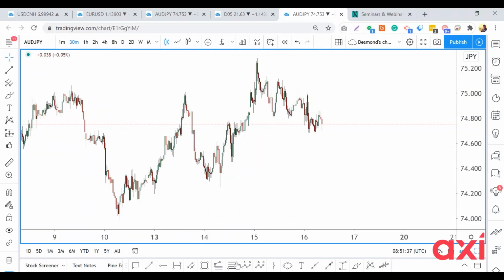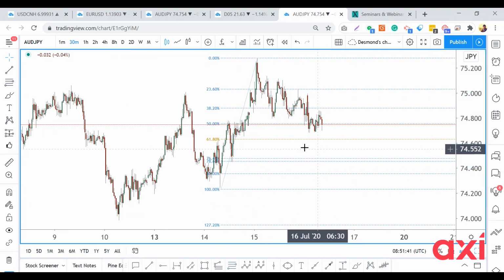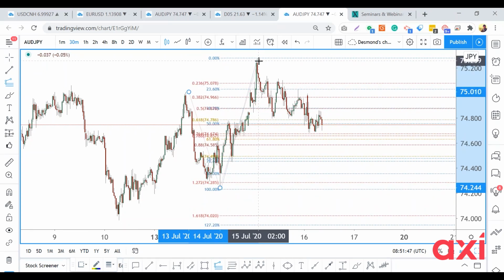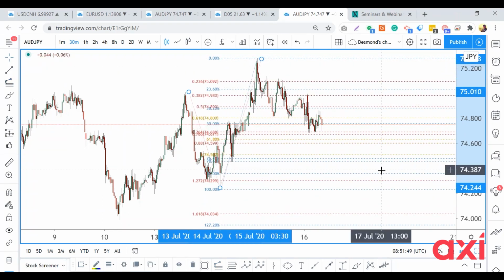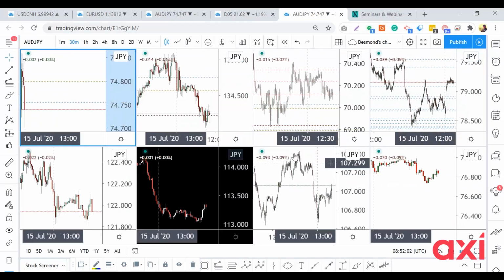Okay, I look at the zigzags, right? First I do a Fibonacci retracement from here to here. I look at the levels. I do a Fibonacci extension from here down to here and up to here. Is there any level where they all line up very nicely? I can look at the levels, and I can honestly tell you, no, there isn't a level that lines up very nicely for this yet. And because of that, I will close it off.